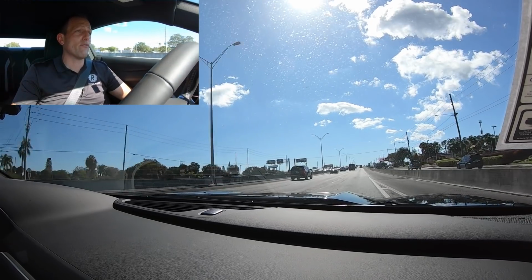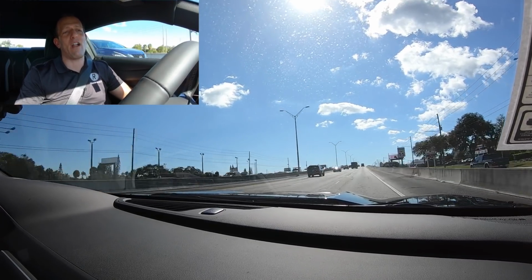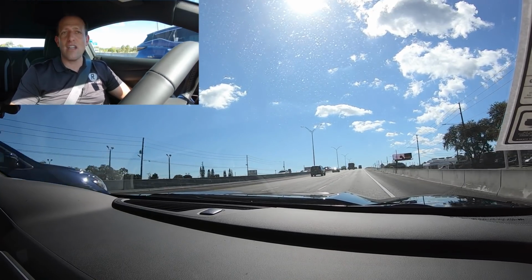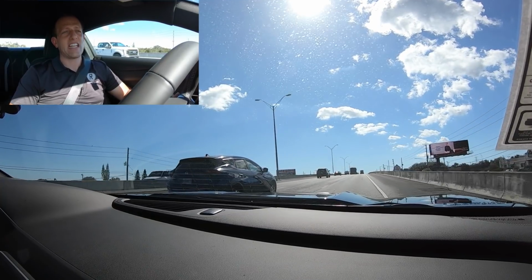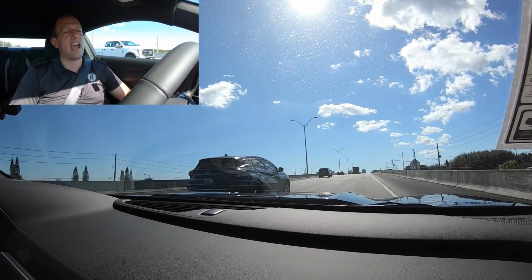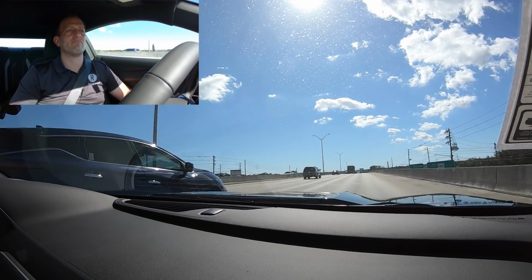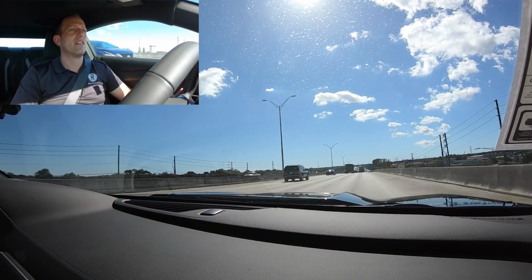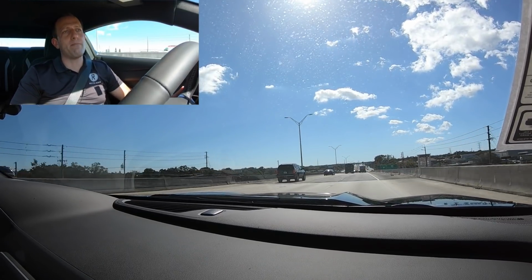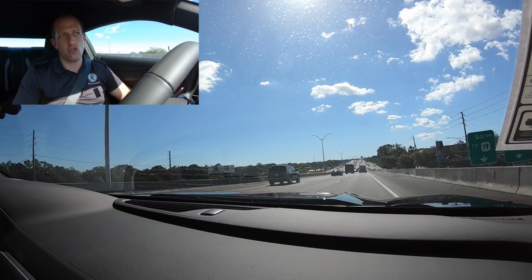But even driving down the road, you're getting a smooth ride. Remember, you don't have the magnetic ride suspension, but still Chevrolet does a lot of great work with their chassis setup and their standard suspension, which is really nice. Even going over these expansion joints, it's a nice feel, nothing too soft, nothing too hard. Really checks off so many boxes, especially for somebody who doesn't want to go too extreme.